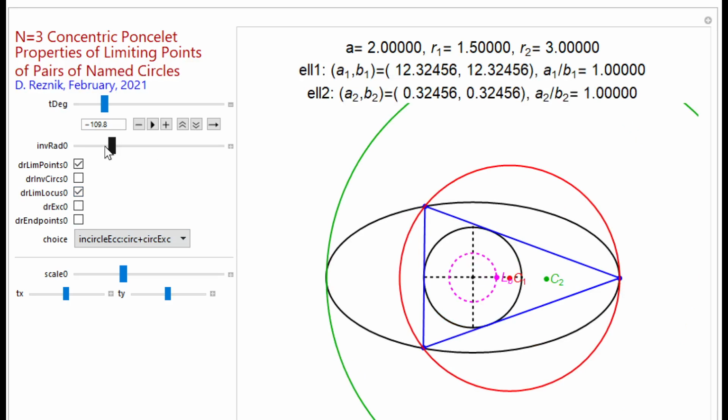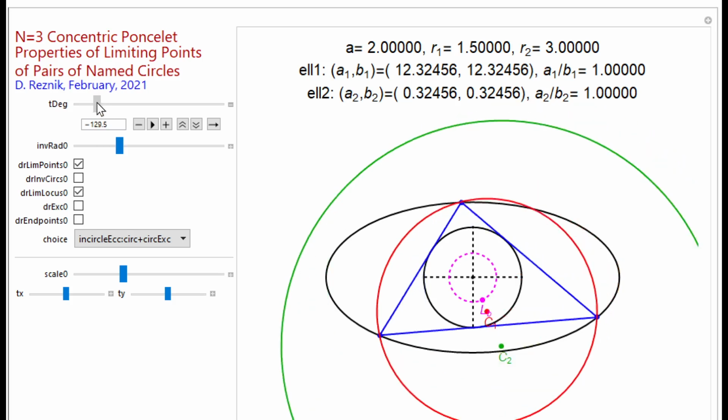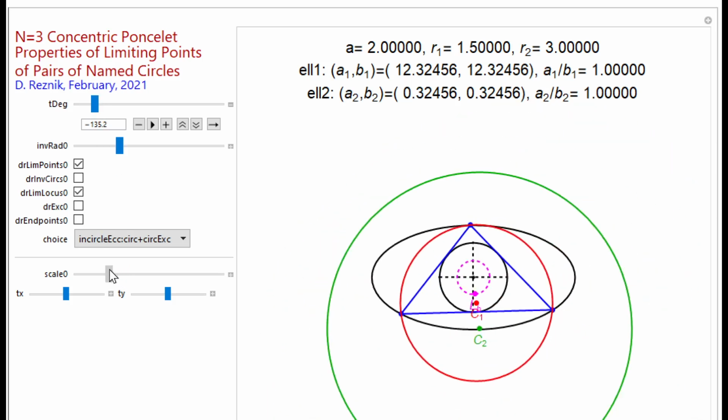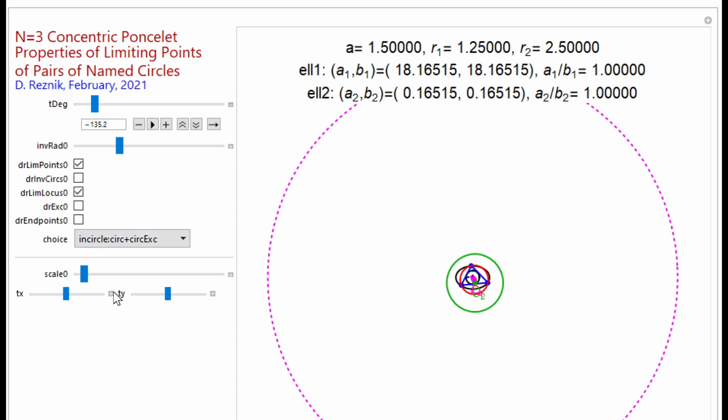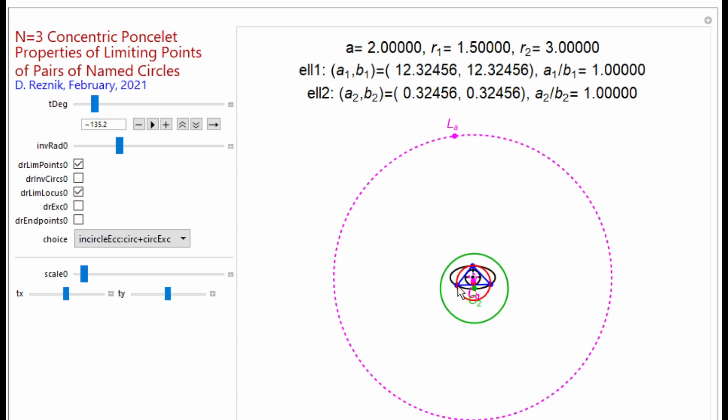I think they're both circles as well. Yes, I can see here that the loci are circles. I just have to see the locus of the outer one by changing the scale, obviously. So it's going to be out here somewhere. Yeah, there it is. And let's see which one is more visible. Yeah, they're both bad, but we can make it out. So I have this Poncelet pair with an outer ellipse and an inner circle, concentric, and we're getting the same result. The loci of either limiting point of the pair circumcircle with Bevan is a circle.